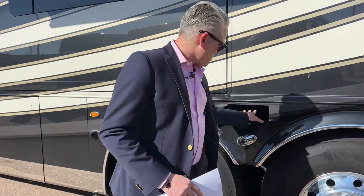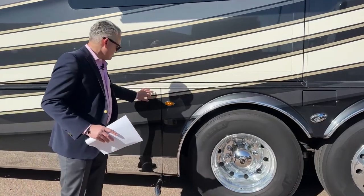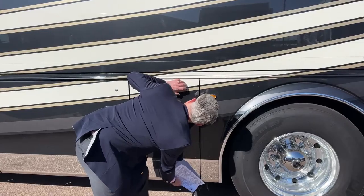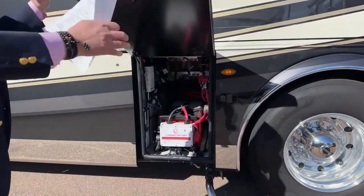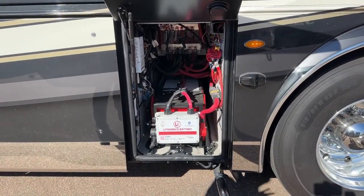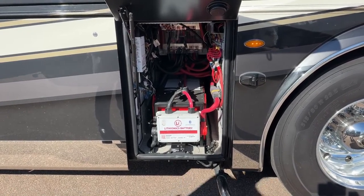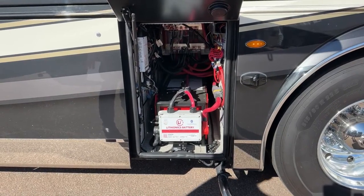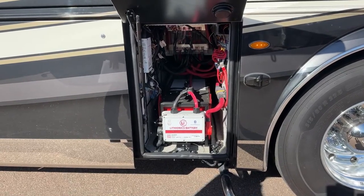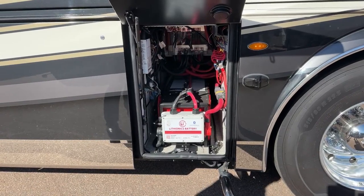This is a great place to store your black and gray water sewer hose — right in there, so you don't have to get any of that messy stuff in your other compartments. The Lithionic batteries are positioned right by your rear axles for better weight distribution. They're also lighter than lead-acid batteries and give you about 50 percent more capacity.